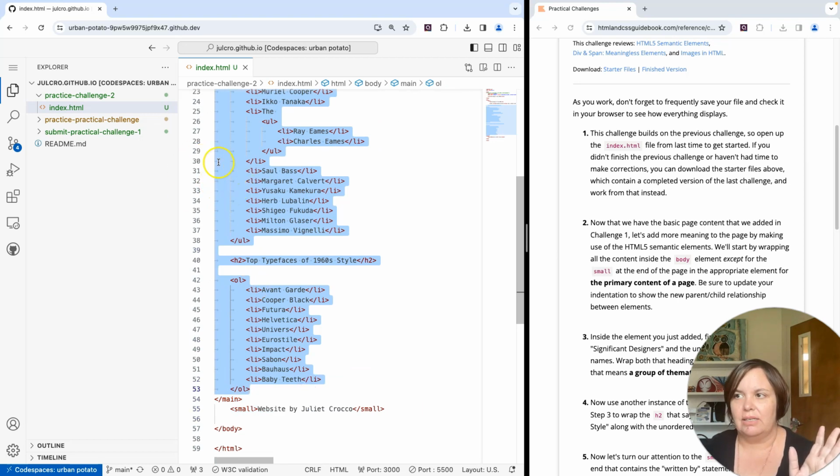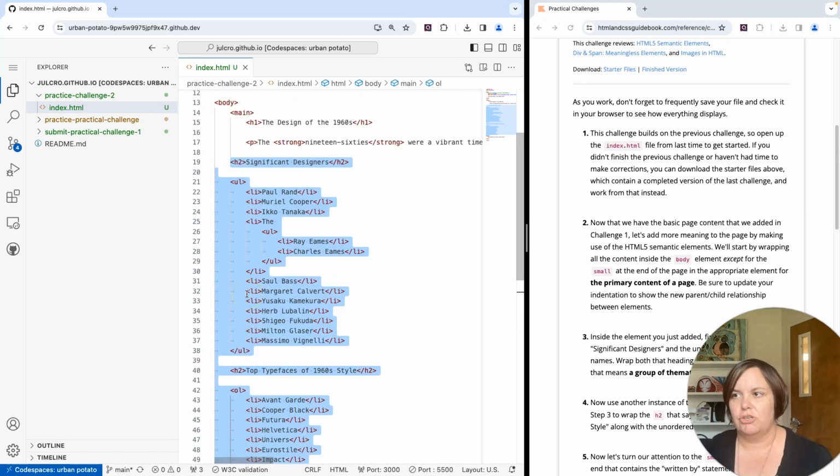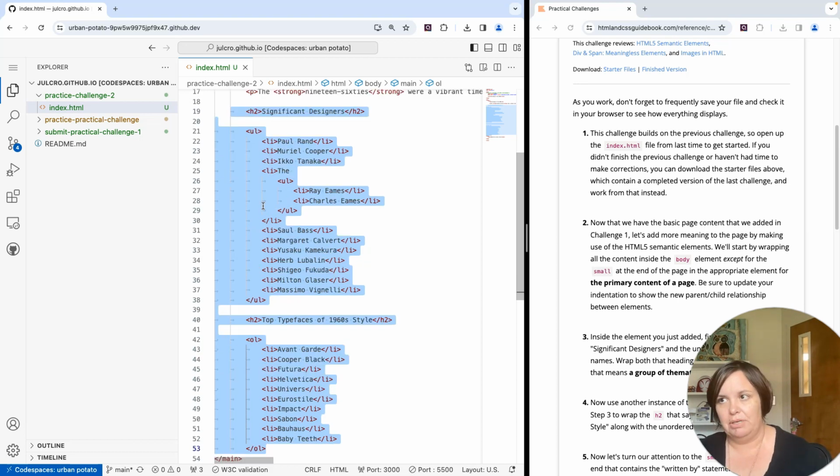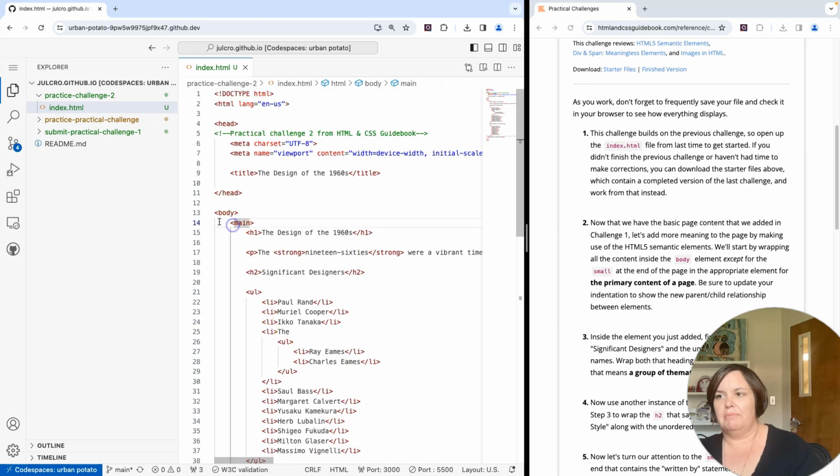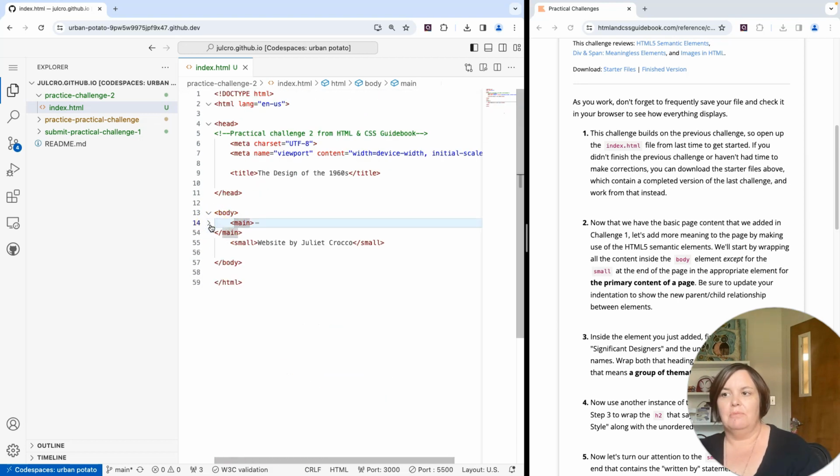And notice how it has all these little indents, these little arrows here. They're kind of indicating, oh, there's an indent. So if I want to change the indentation so that now I'm showing that all of these elements are nested in my main element, I can highlight everything at once and press tab. Now I see, okay, they are all in my main. And I can test that by closing the main. Oh, yep, there it is. But look here, my main is flush with the body. I don't want that. So tab that over.